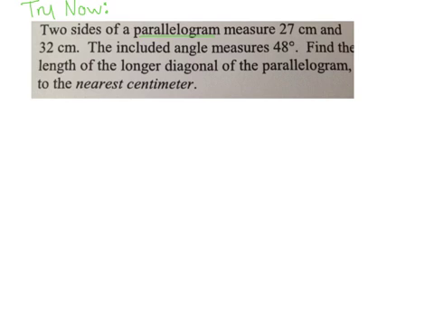So the try now problem this time is talking about a parallelogram. If you remember what a parallelogram looks like, it kind of looks like a slanted rectangle. So I have the sides 27 and 32. And if you remember about a parallelogram, the opposite sides are parallel. So this would be 27, this would be 32. And the included angle would be 48 degrees.